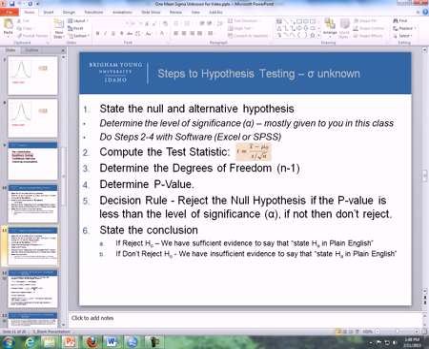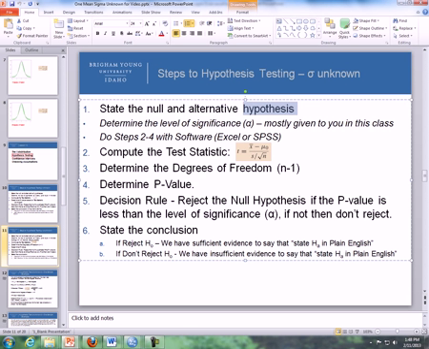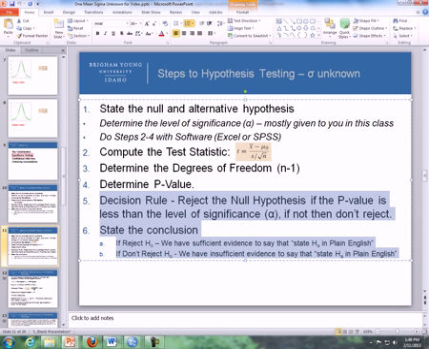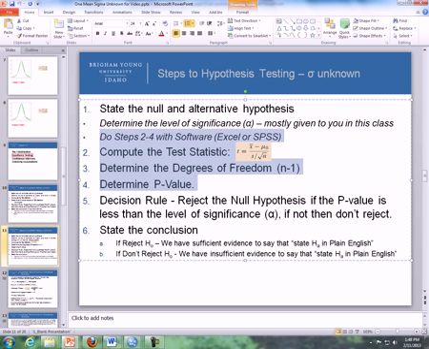So now we'll jump to what we're covering here in lesson 12, which is where we don't know the standard deviation. Now if you notice here, steps 1, 5, and 6 are the same. They're not changing. What we did back in lesson 9 with one mean, standard deviation known, is the same as what we're doing in lesson 12 with one mean, standard deviation unknown. The items that change are steps 2 through 4.